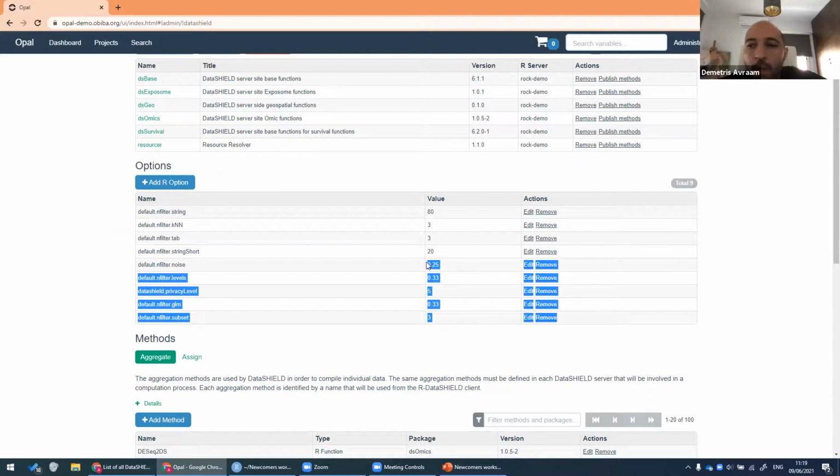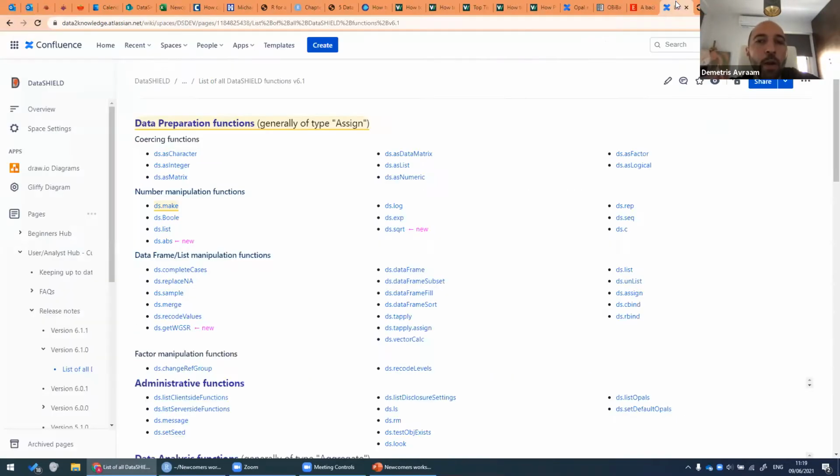The other thing that I want to say is that in the link that Alex showed you with a list of all the functions, those are all the functions that we include in the base package of Datashield. At the moment, we as a Datashield team and some of our collaborators are developing some other packages.